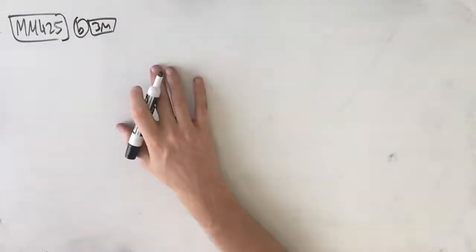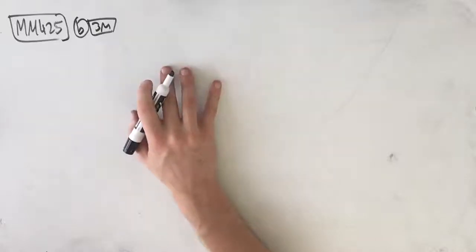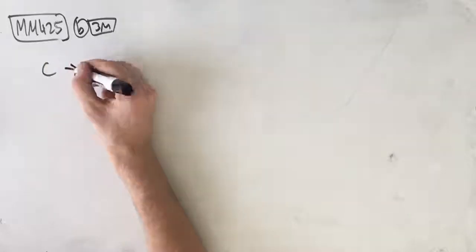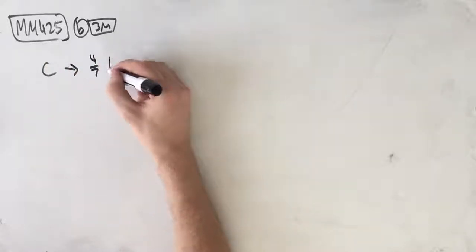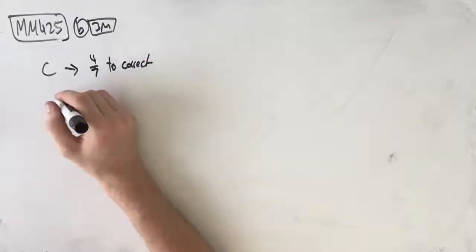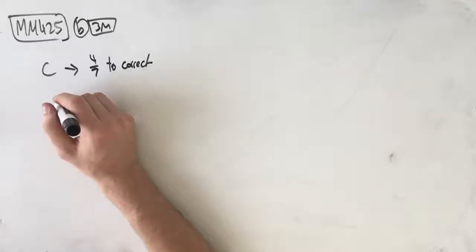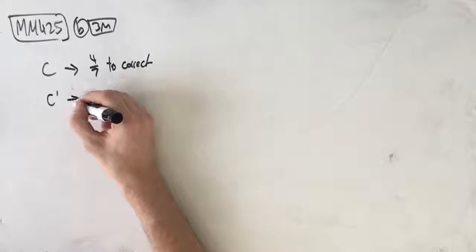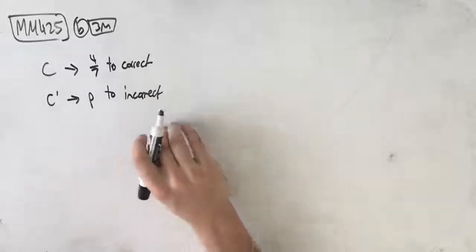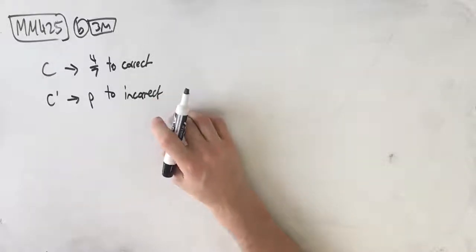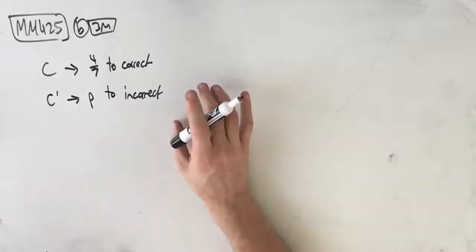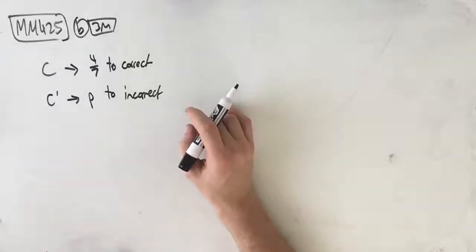It says a particular student, Dylan, is sitting his maths methods exam and is working through the short answer section of exam 1. If he correctly answers a question, the probability that he correctly answers the next question is 4 in 7. If he incorrectly answers a question, the probability that he also answers the next one incorrectly is P. Okay, so if he doesn't get it correct, the probability to get it incorrect again is P. Awesome. Dylan answers the first question correctly. If the probability that Dylan correctly answers exactly 2 of the next 3 questions is 153 on 343, find the value of P.